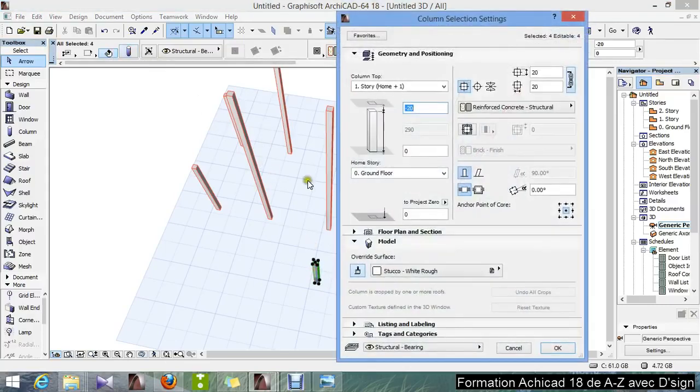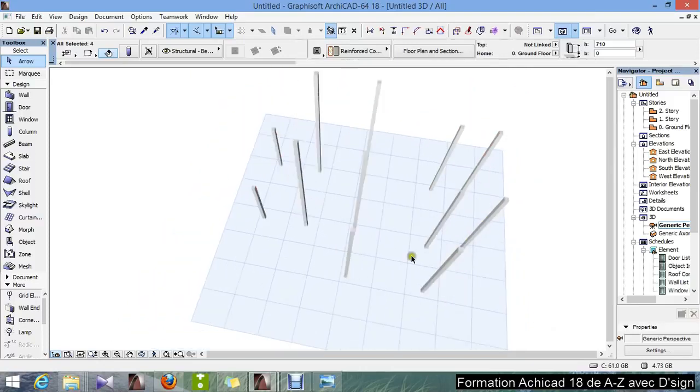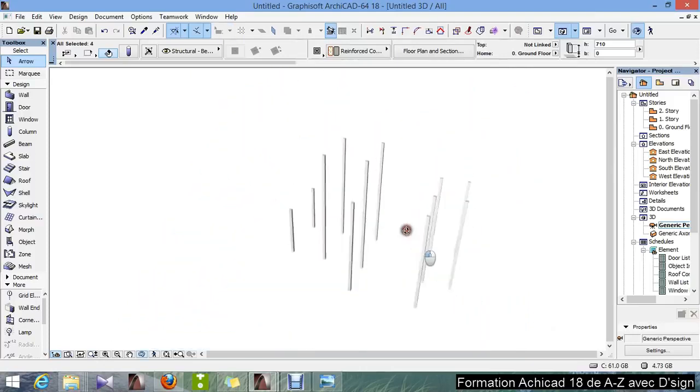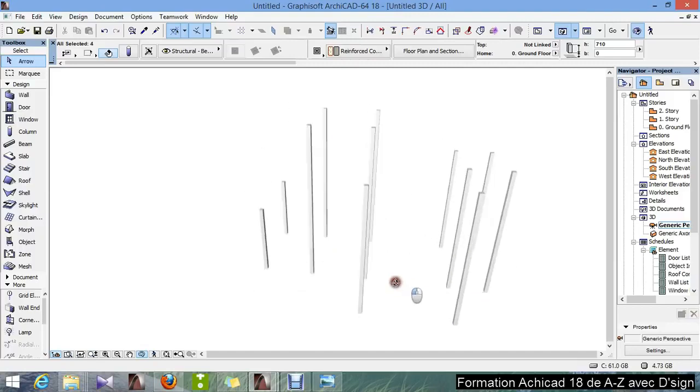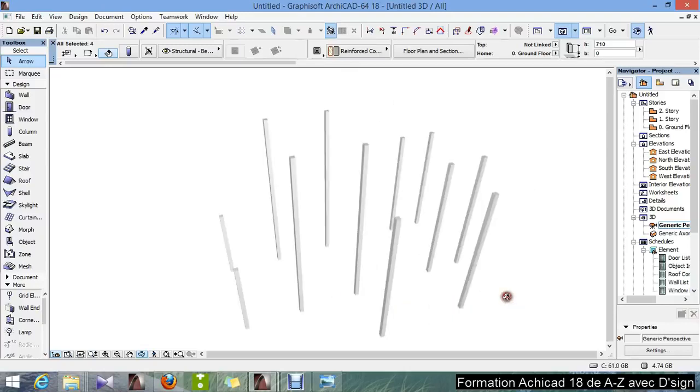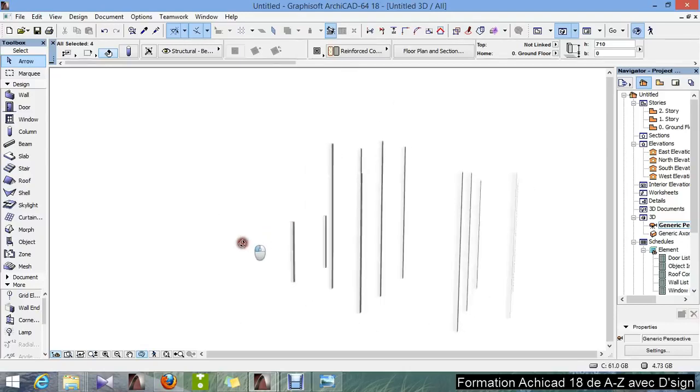Then they will have the height of 710. Okay, there we go. This will be the height of our building, and these are the columns that are used in the model.